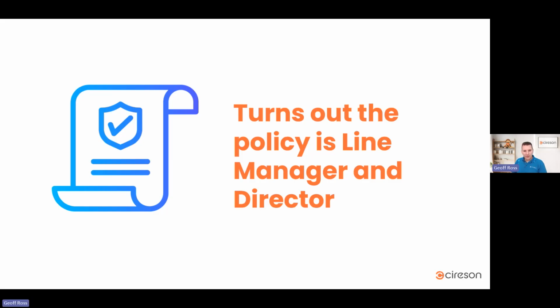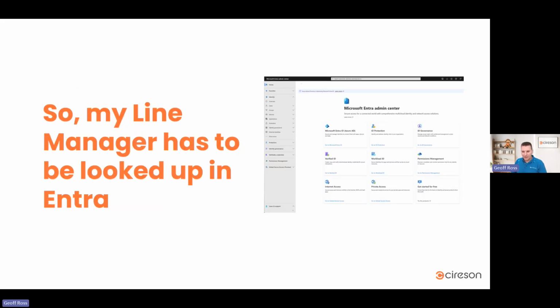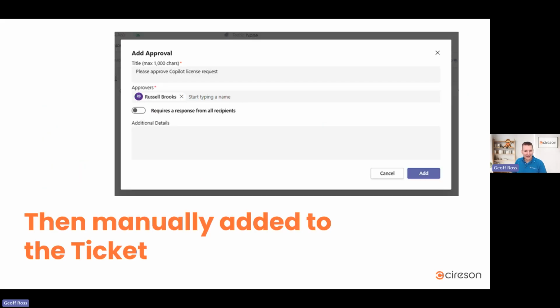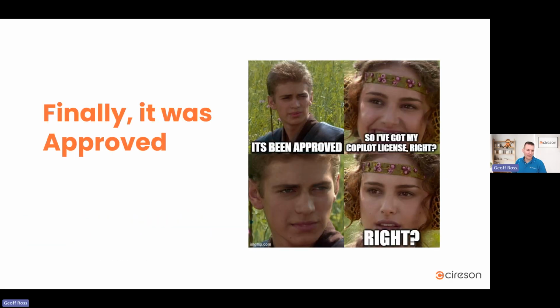So then Justin's got to go into Entra and look up who my line manager is. And then he's got to go back into Tikit and add my manager as an approver on that ticket. There it is. And then finally it gets approved. So I've got my license, right?